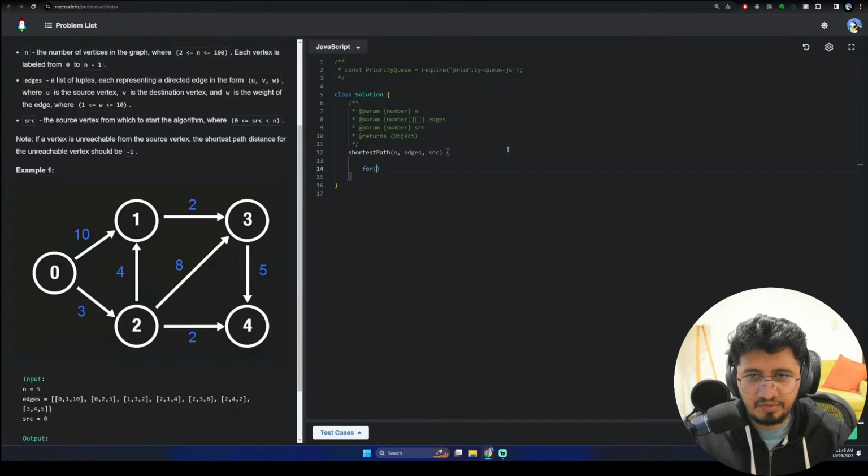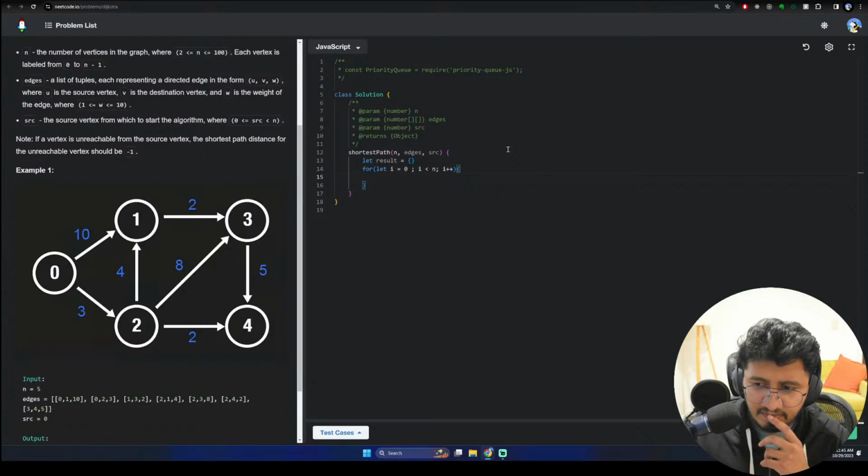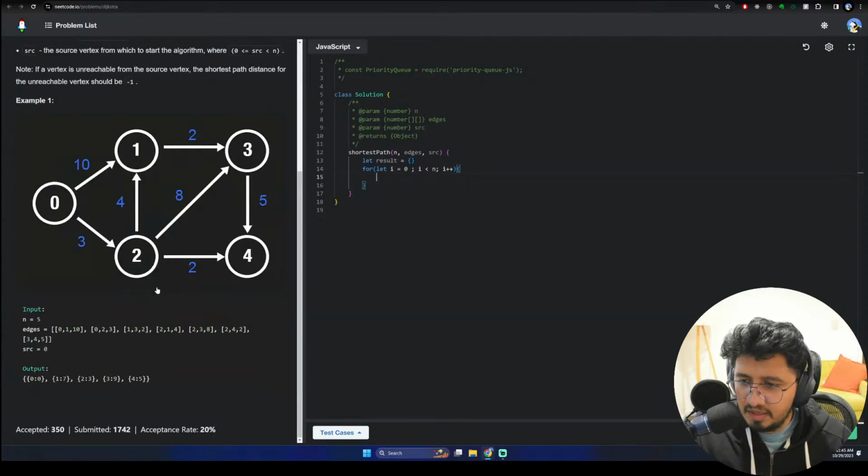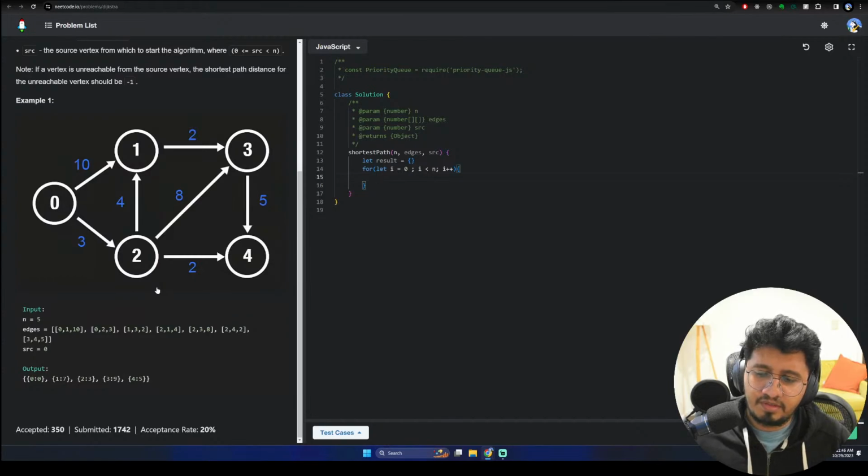So what I can do is, for let i equal to 0, i less than edges, n, i plus plus, I know that let result is equal to an object in which I have to create an object of 0.